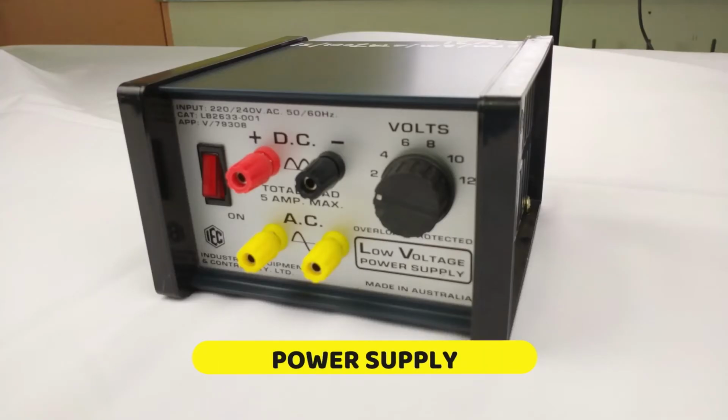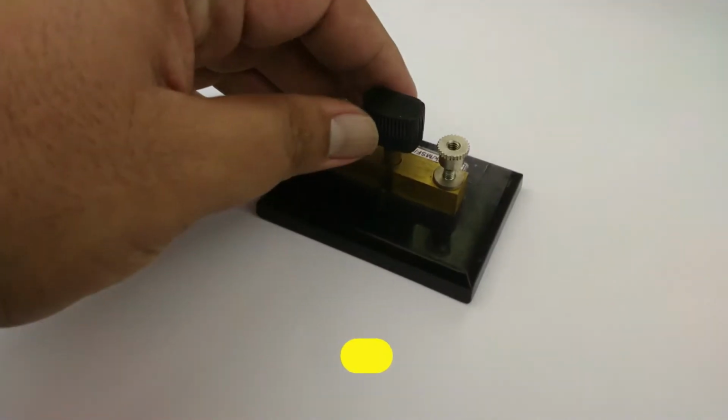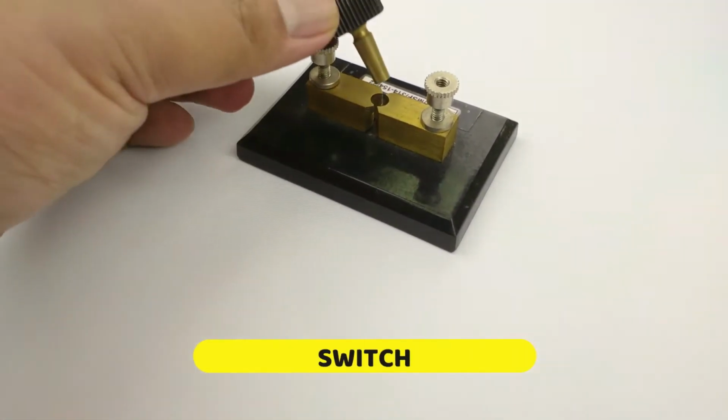Next, the power supply will provide an input voltage to the potentiometer. This is the battery and the holder. And finally, a switch.